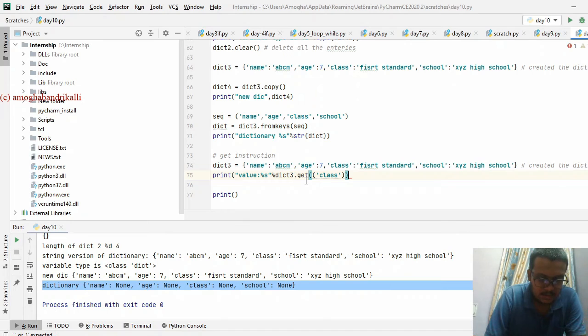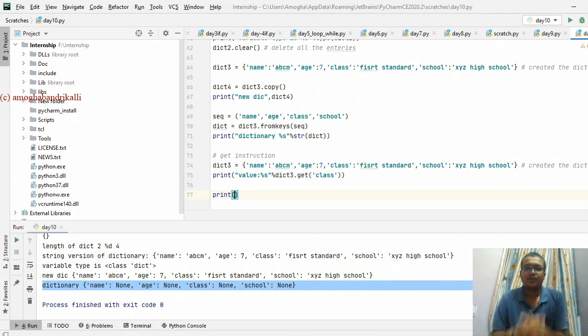I am getting the key information. The key is class, so in order to get the information of it, I am using get. So in get default, we are getting the value of a class and forcing it to the default value, that is None.